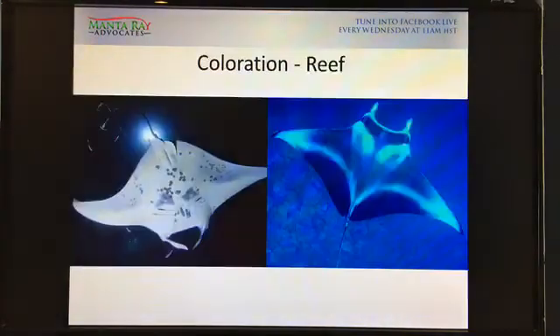Now jumping over to the reef manta. Reef mantas have a very similar darker side on top, but some people say they're black on top and white on their belly. They have these beautiful shoulder patches. When the sun rays come down you'd see the manta ray with cool counter shading — black on top and white on their belly. If you dive during the day and look against the sun, you wouldn't actually see the manta ray above you because it blends with the light from the sky. Coloration for reef mantas: darker on top similar to pelagic, but the underside is very white with a spot pattern. We use that spot pattern between the gill slits for identification.